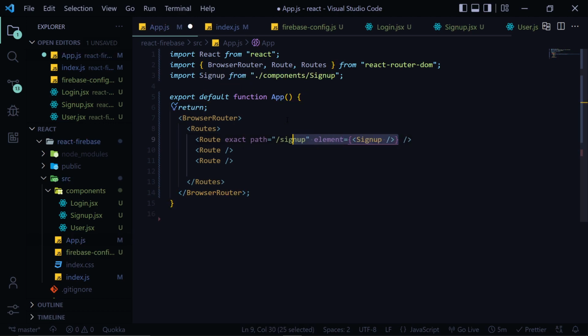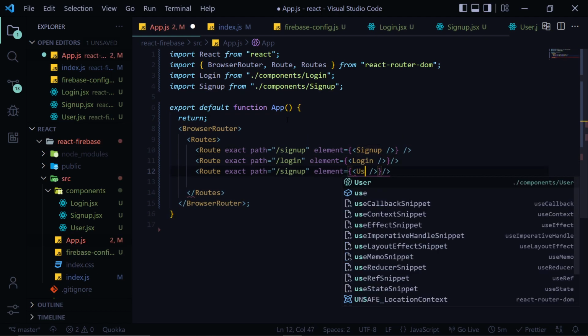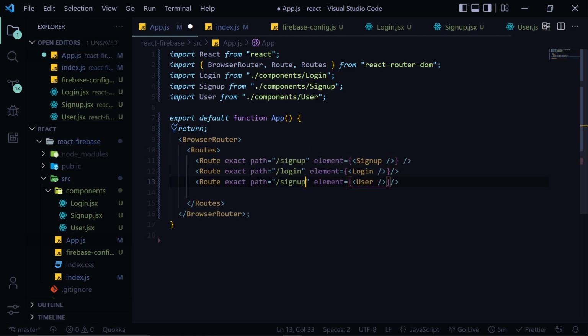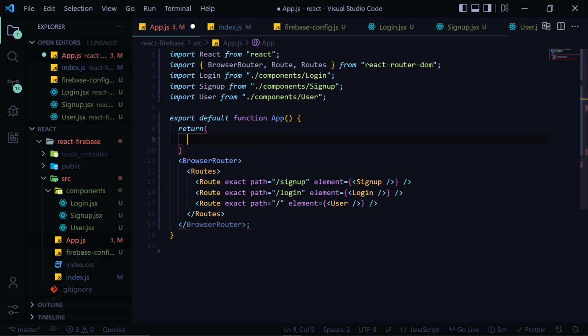Let's copy this and paste over here. Same here. This is going to be login. The component should be login. This is going to be user, and this is for this slash only. So that's it.